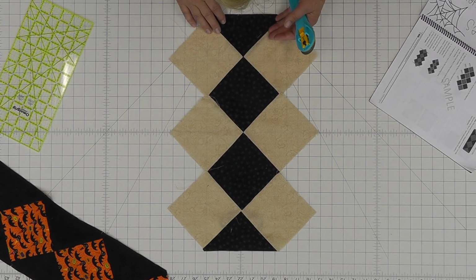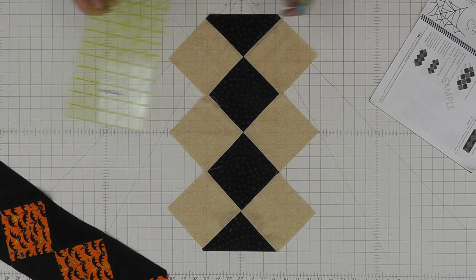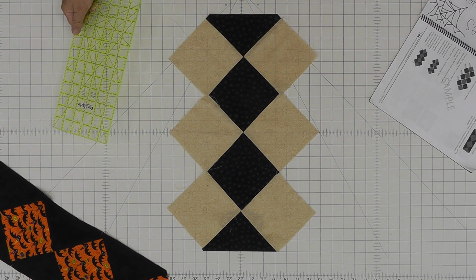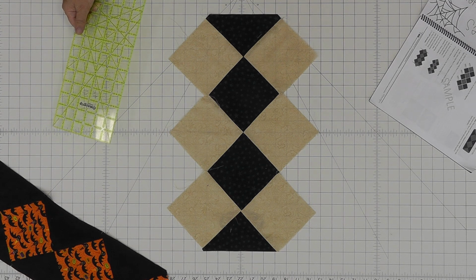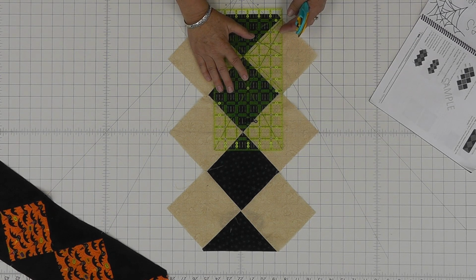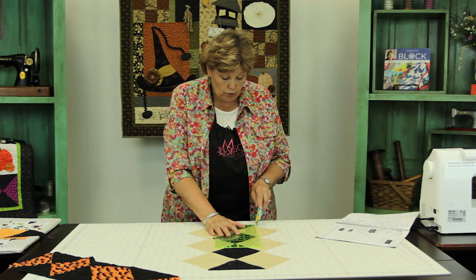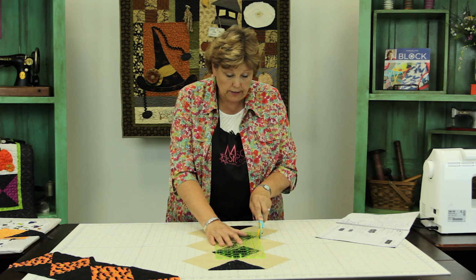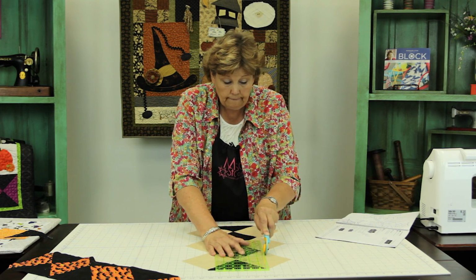And then we're going to turn this, and again try and line it up right on the center. Then we're going to cut it to 7. For me, I'm at the 22 mark. I'm going to divide 7 1/2. That's 3 1/2. So I'm going to count 1, 2, 3 1/2, and lay my ruler out here. You may want to use a longer ruler. I can actually see through my fabric, so I'm pretty good on this, but I have this little short ruler.